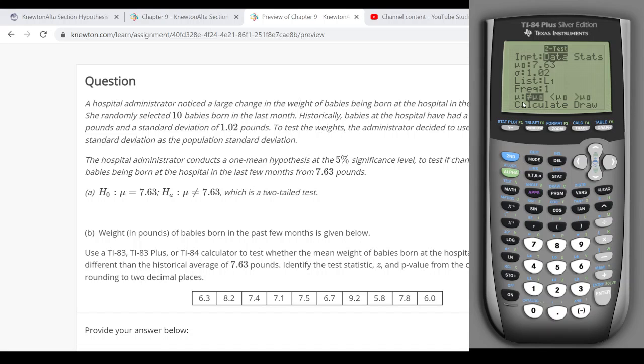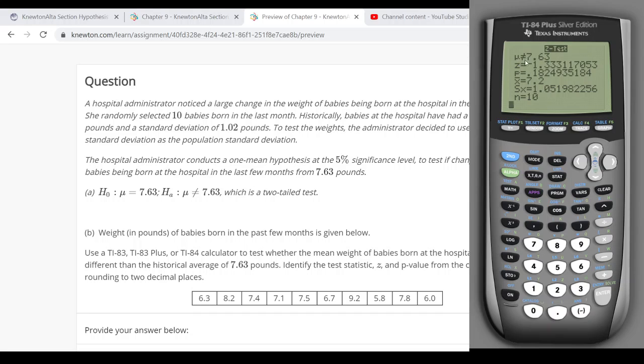And then you have, what kind of a test is it? Is it a two-tailed test, a left-tailed test, or a right-tailed test? Now, we saw from the alternative hypothesis that mu is not equal, is different. There's a change from 7.63. So I'm going to keep it on the not equal to mu 0. Mu 0 up here is 7.63. So this is mu is not equal to 7.63. This line here is just how the alternative hypothesis looks. And then I calculate. And look what comes up.